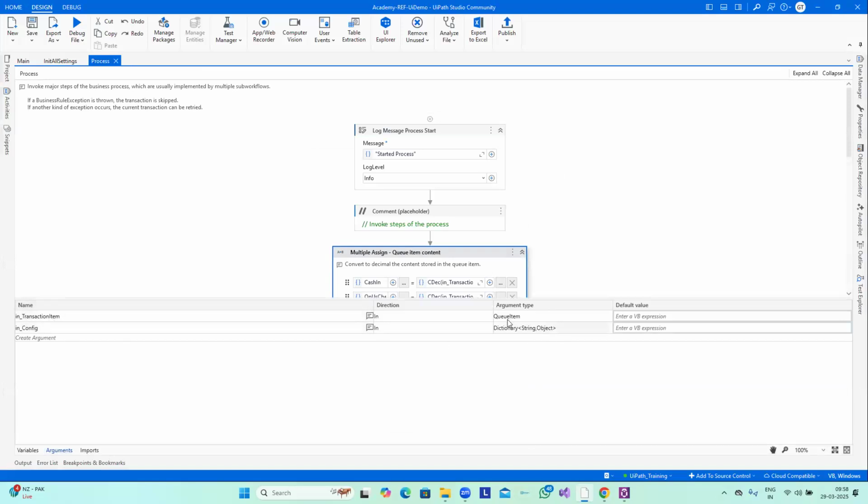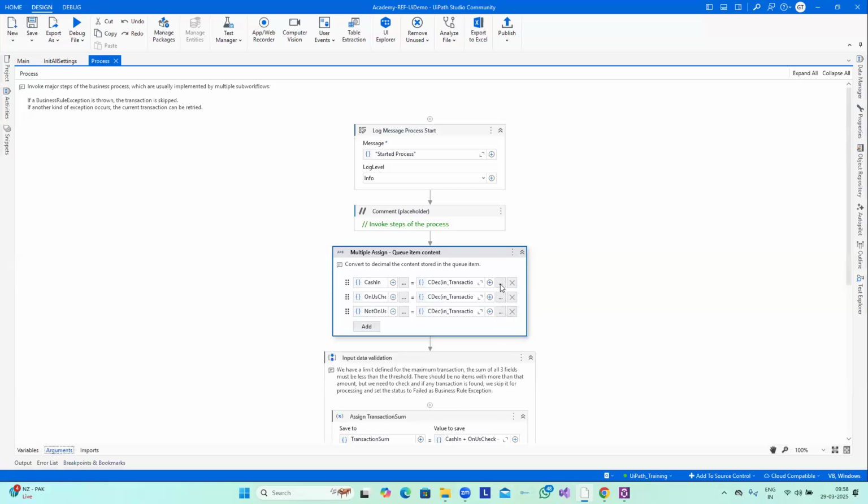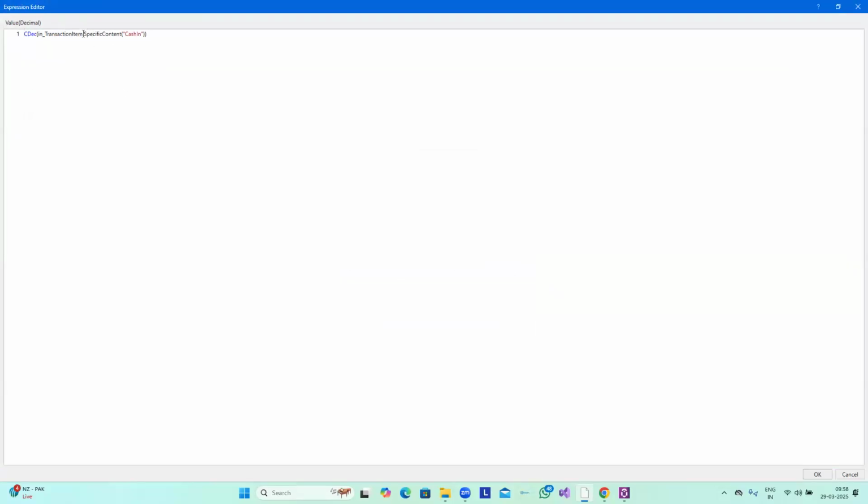One is the transaction item, which is again a queue item, and the second one is the config file. If you would like to read something from the configuration, we can utilize this config dictionary as well. To read from the queue item, we use transaction item dot specific content, and then we provide our key, which is this cache in, right?